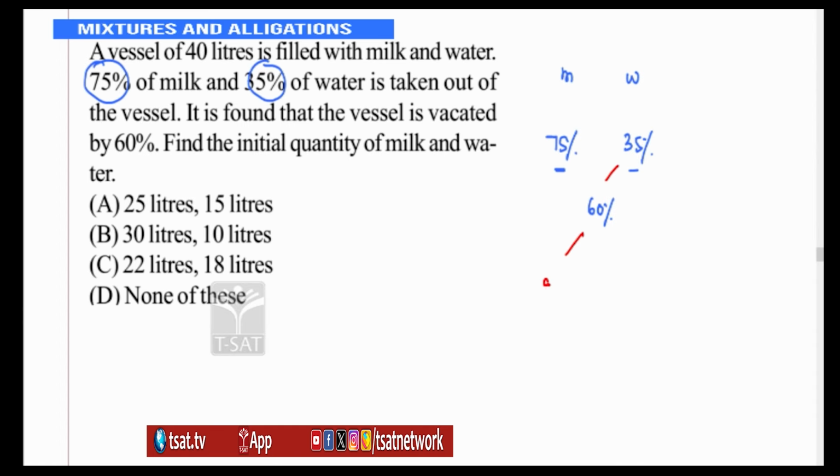Now tell me what N1 is to N2. This is 25, this one is 15. You are adding them in a 5:3 ratio. Here itself you can say 25, 15 means 40 liters. So 25 liters of milk, 15 liters of water. I don't need to divide them because they are already properly existing values. 25 and 15, even if you mix them, it will be 40 liters.